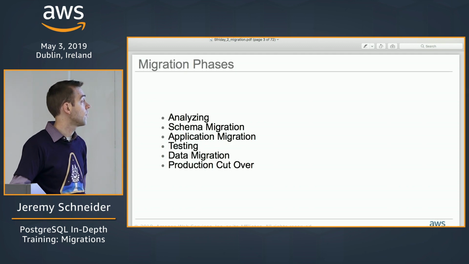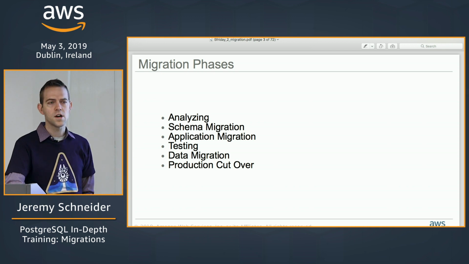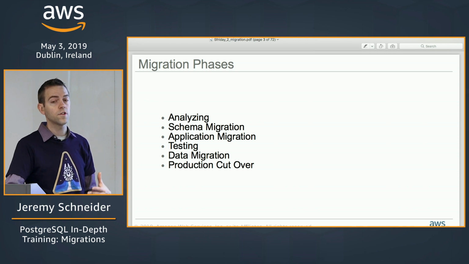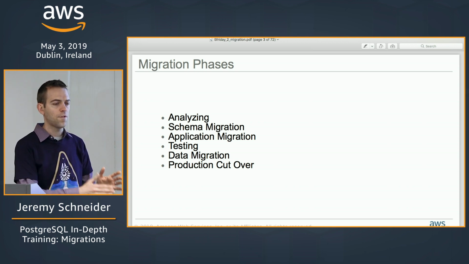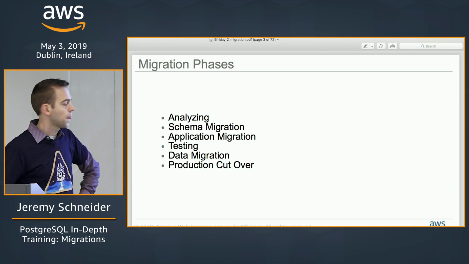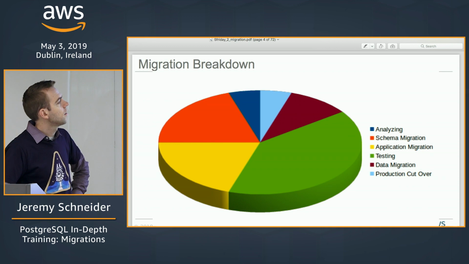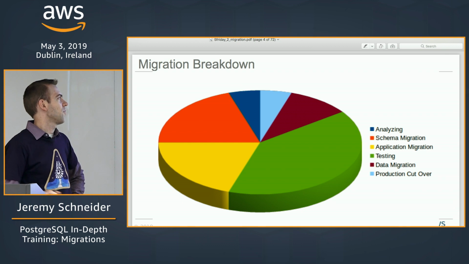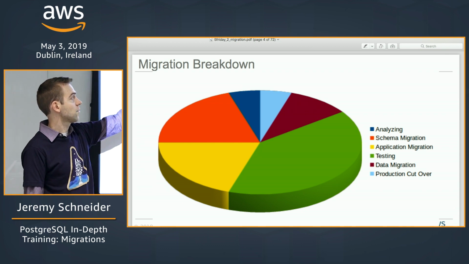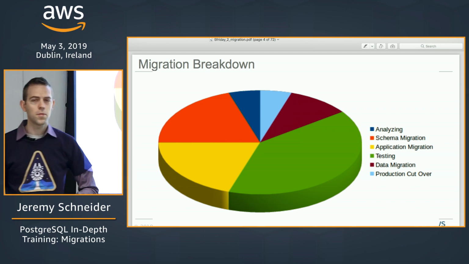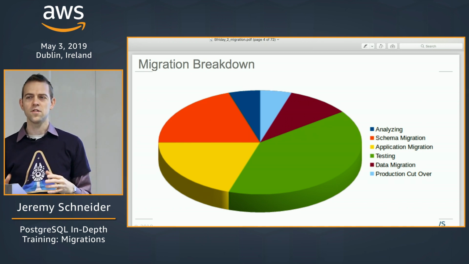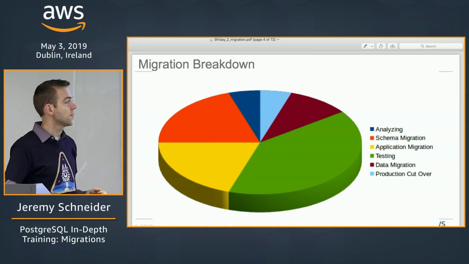This is also helpful for the phases that people go through. Migration is not just copying my data from one database to another. We should expect people to have a phased plan for migration, and this walks through some of the major phases. This migration breakdown shows that the production cutover, that last phase, is probably where you spend the least amount of energy and effort from a timing perspective. It's an important step, but it's just the small one at the end.